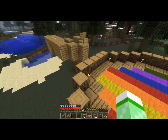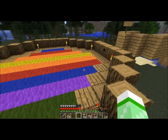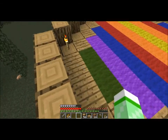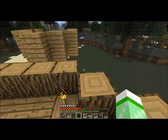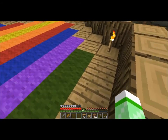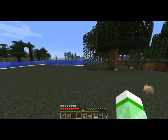Okay, so yeah, it was pretty simple. I think this is one of my quicker builds, but I hope it looks good. I think this looks like a bowl. I didn't know whether or not to fill it up at this height here, but I didn't have enough wool to do that anyways. So we're going to take a look at the stuff I did off camera in just a second.